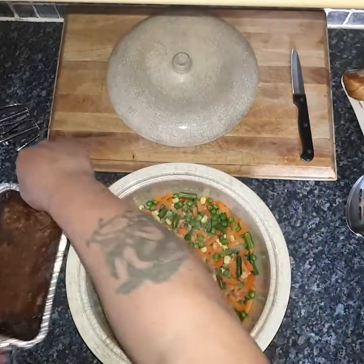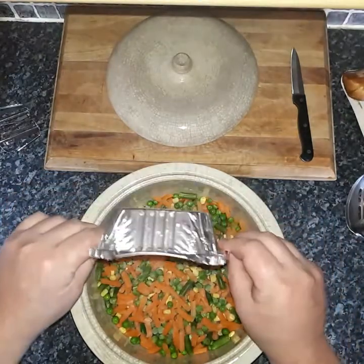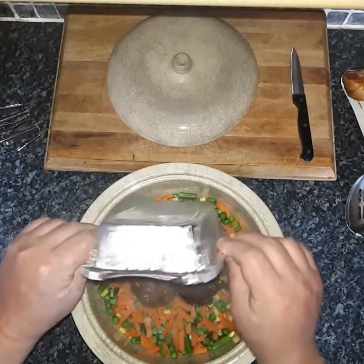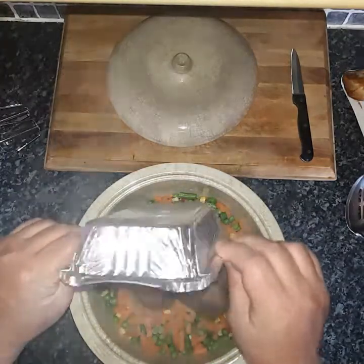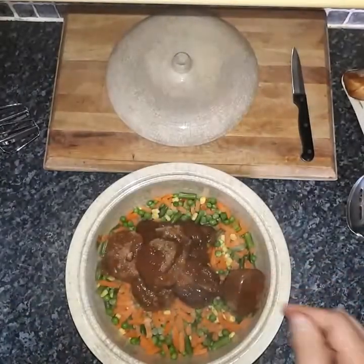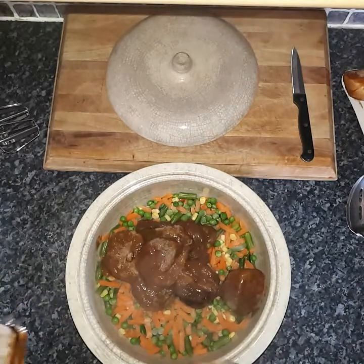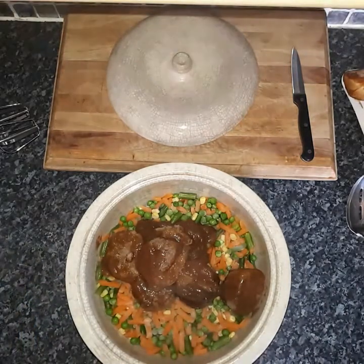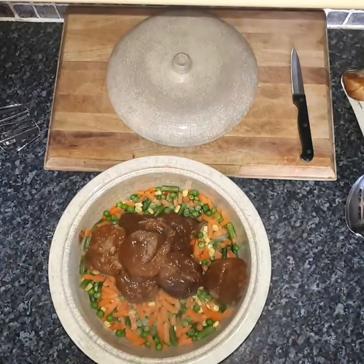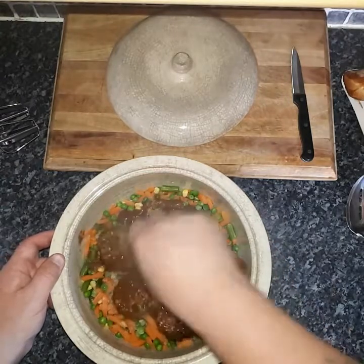So, they're done, and what I'm going to do is pop them into the veg, because they also do come with their own onion gravy. Now, you can, if you want, add some more gravy if you have it. It is totally up to you. After all, you are the master of this cottage pie. So I'm going to mix that in, like so.